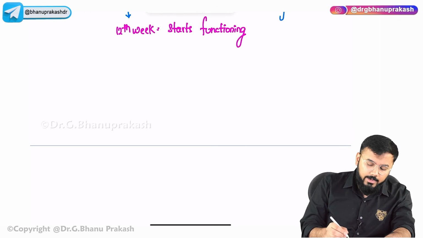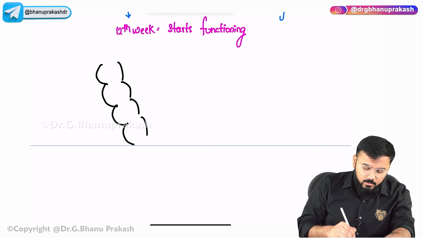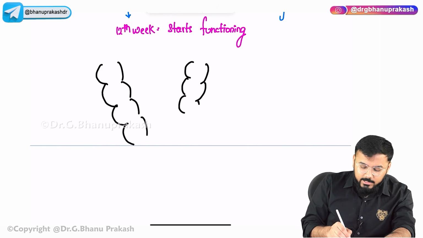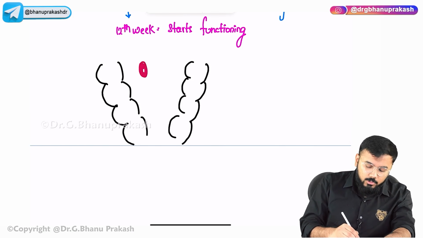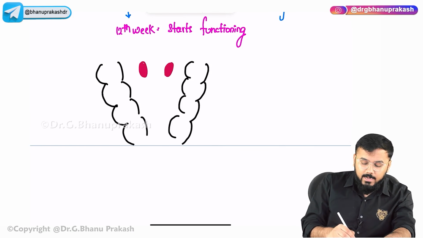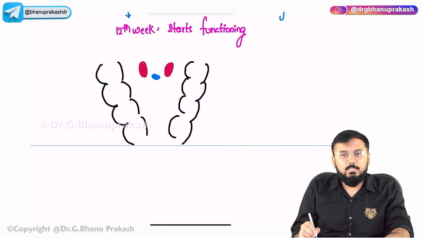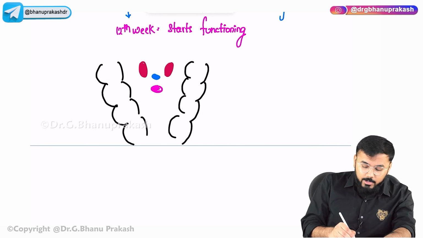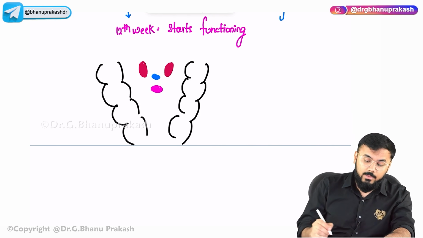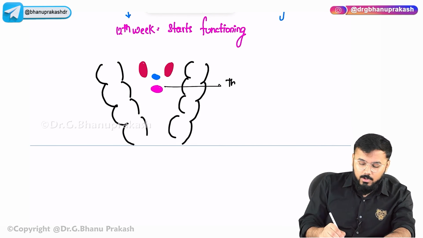Now another important thing: remember the picture which I drew just before? Here I'm drawing it roughly. I've drawn some arches like this, and I've told you that here you have two swellings. What are these? Right and left lingual swellings. Below these I have the tuberculum impar. Beneath the tuberculum impar I have another body over here. This is called the thyroid primordium.